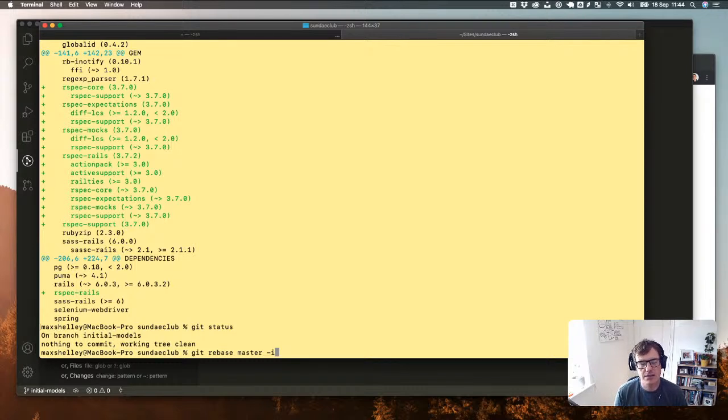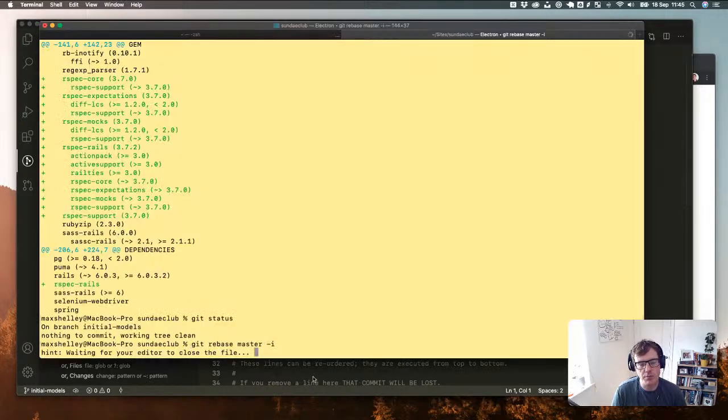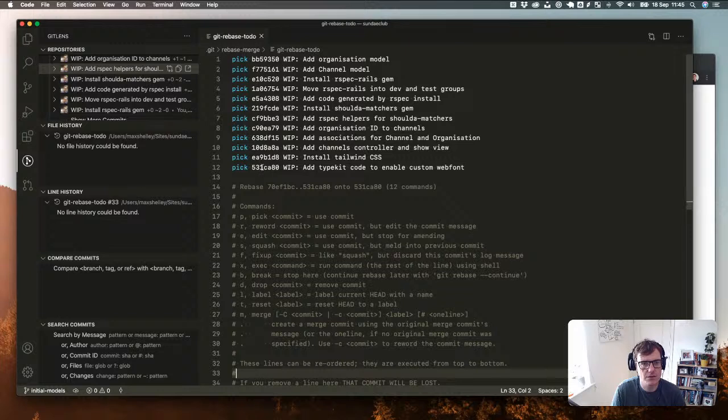If we were to just rebase master, it would simply do a rebase. You can look that up elsewhere, and it would just do it. It wouldn't make it interactive. It wouldn't let us edit the changes that we want to make. So the -i makes it interactive, and I've set my editor to open up in VS Code. It would normally open in terminal, I think. I think Vim is probably the default, but I just prefer to work in here, and it also makes it a little bit easier for us to see. So hopefully these fonts are big enough.